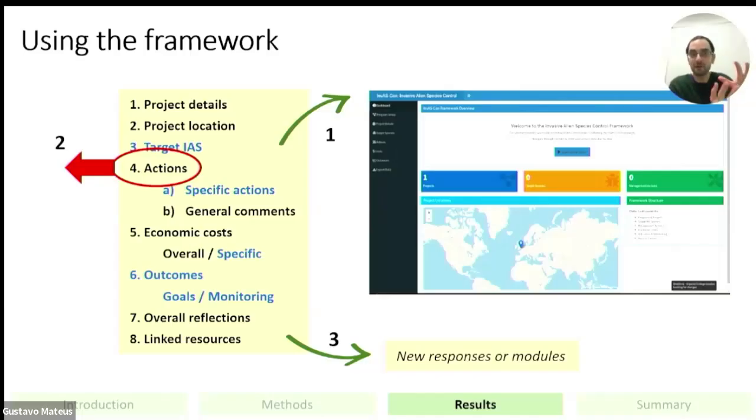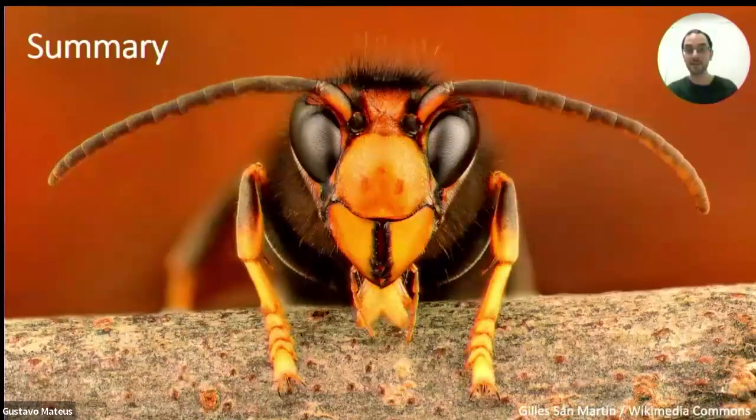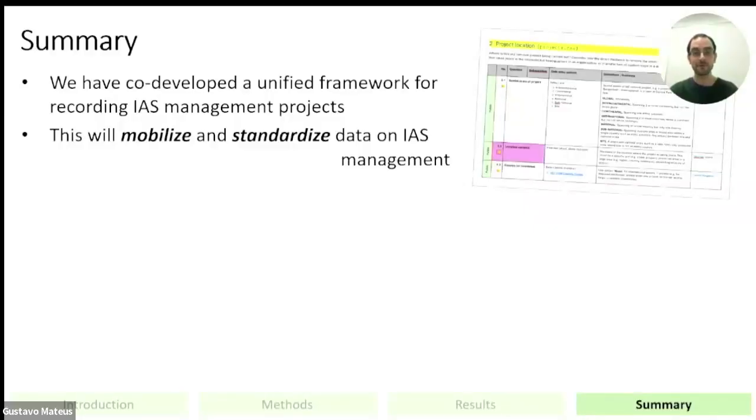Ideally, the core framework, the core questions stay the same. So we build up that core database. But by all means, new questions, responses, sections can be added. So I'll end with a very quick summary. So we've co-developed a unified framework for recording invasive species management projects, and this should mobilize and standardize data on invasive species management in the future.